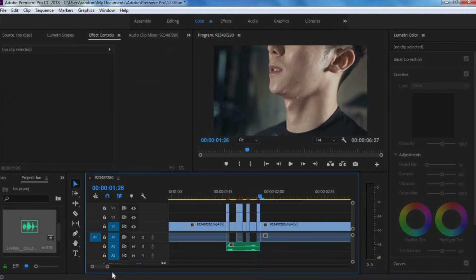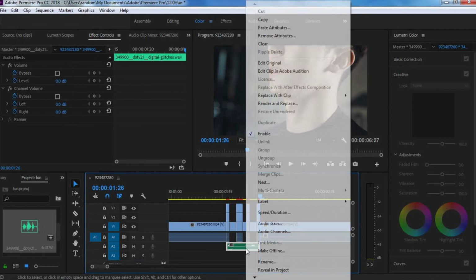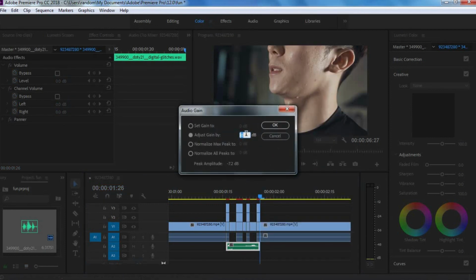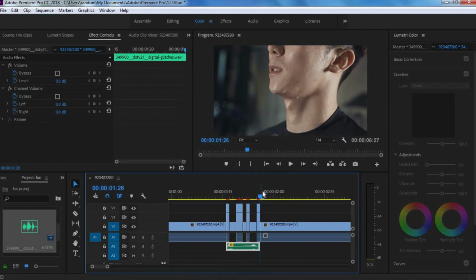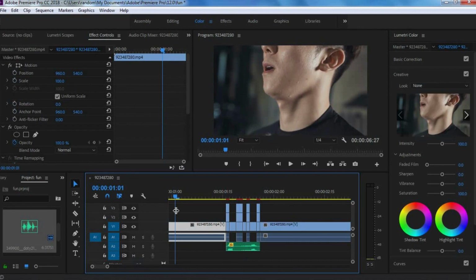If your glitch sound effect is a little too quiet, you can make it louder by right clicking on it, going to audio gain, and increasing the value a little. I'm just going to increase it by 3 or something. And that's essentially it. Now let's take a look at our glitch effect.